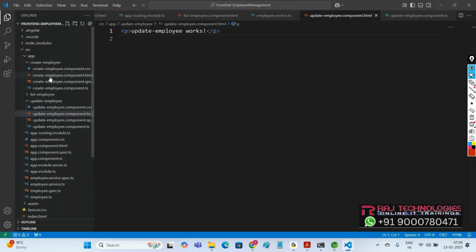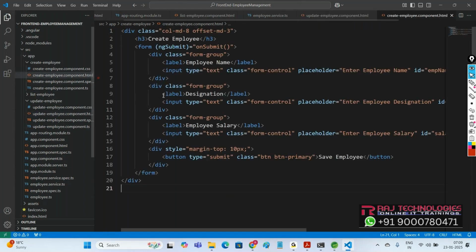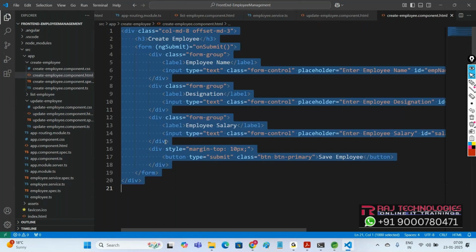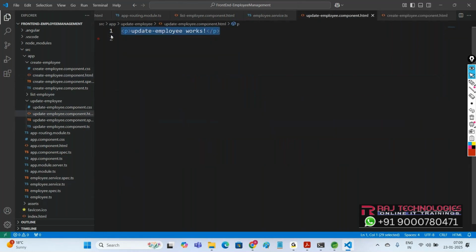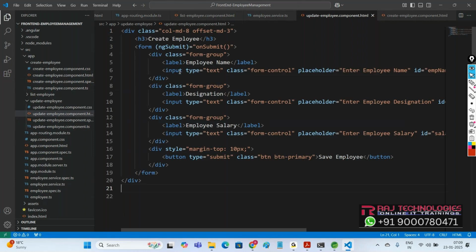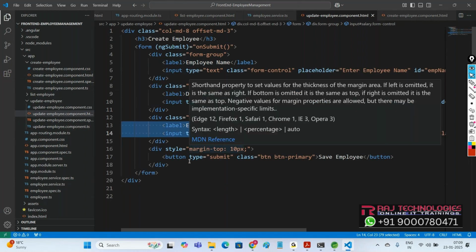Copy the same piece of code, because here we need to accept the employee details once again. So I'm just copying this create employee.component.html code and pasting it over here. Same form. Here also we are going to accept employee name, designation, salary, and a button. And here the button will say update employee.